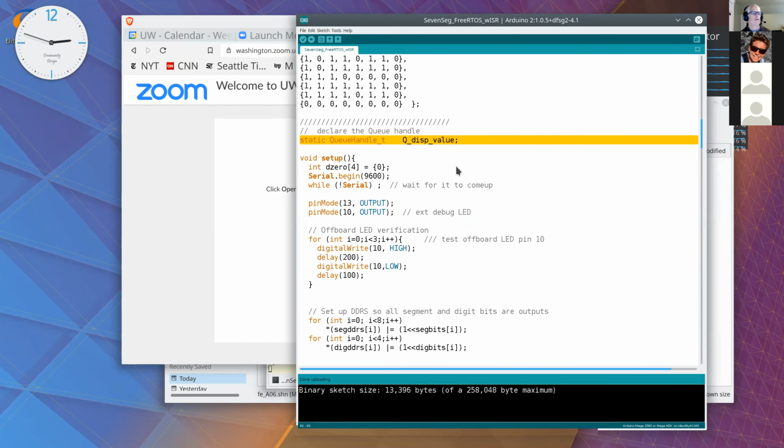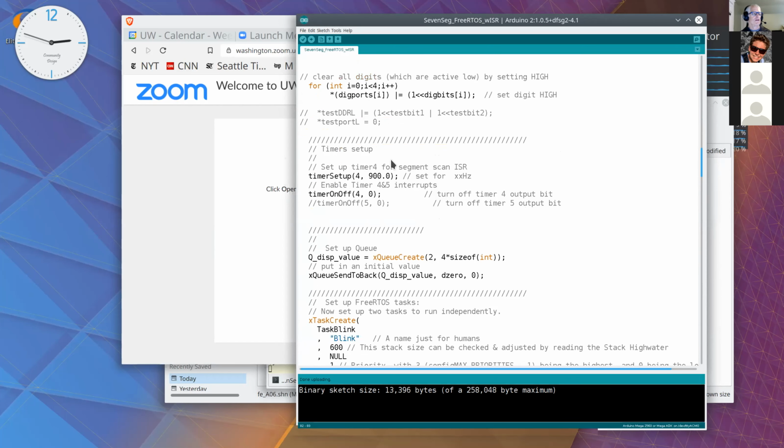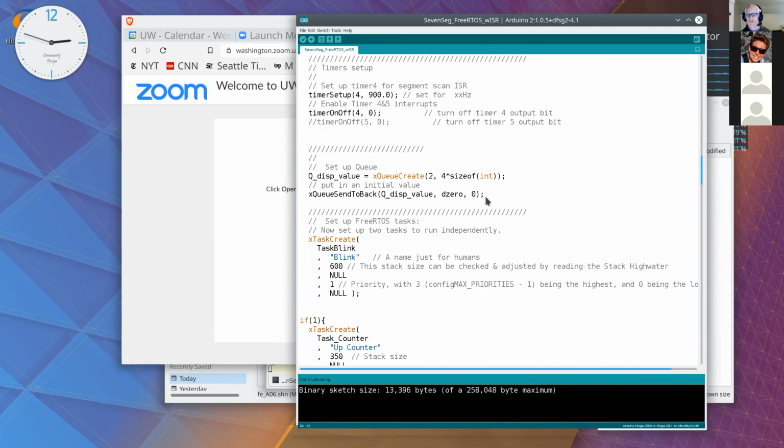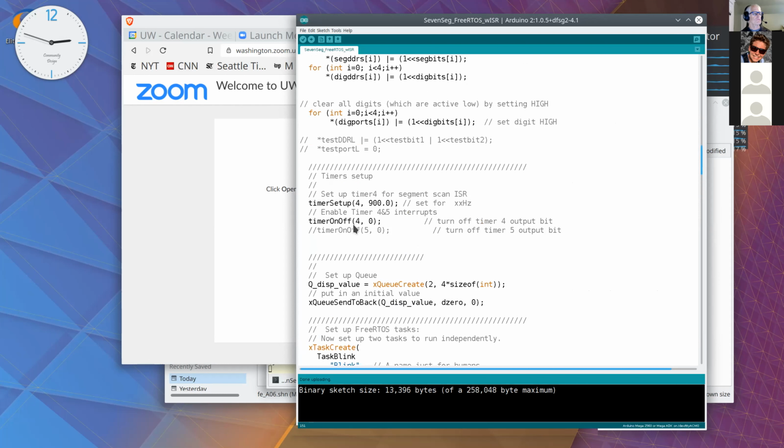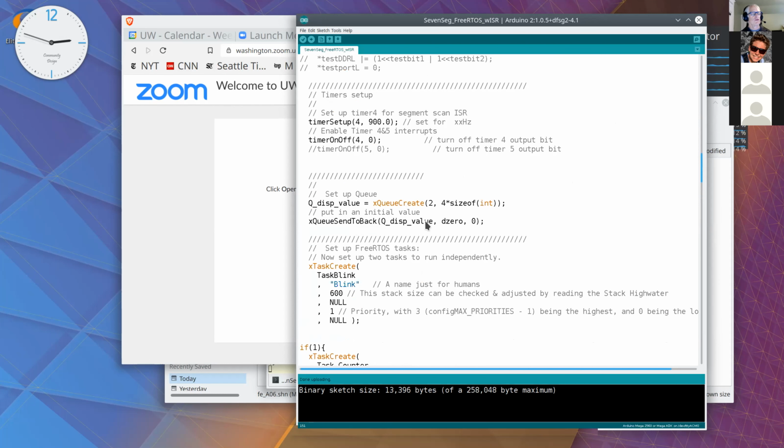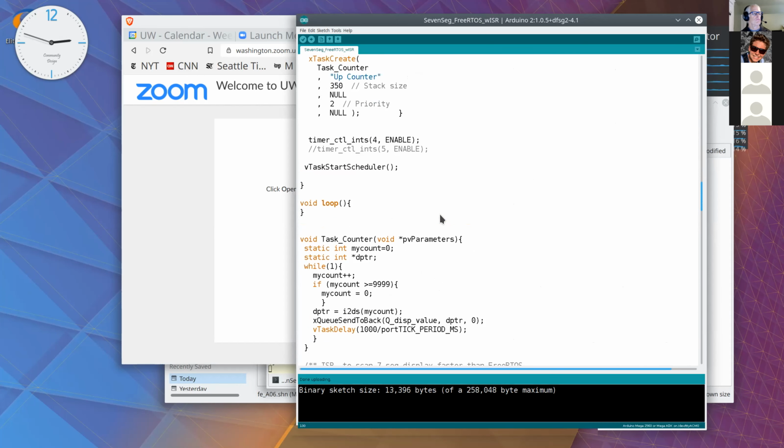If somebody made a hard rule that you're fired if you use globals, you could probably work around it by setting up arguments for the task and passing the queue handle into the task as an argument, which is a feature that's documented there, but I'm not going to bother with it. Okay, so then we send an initial value of 0, but I don't think that was the problem.